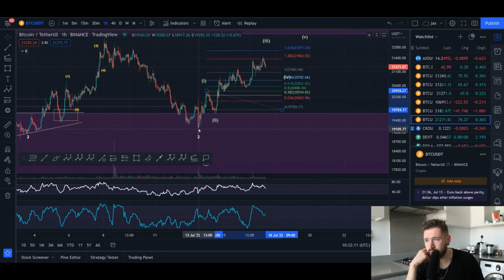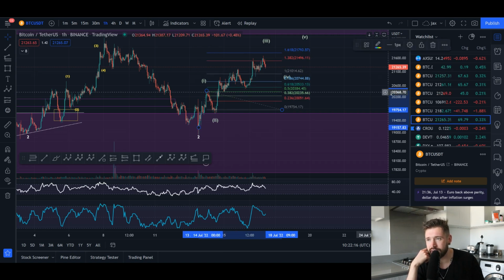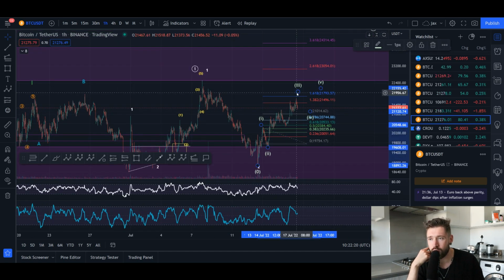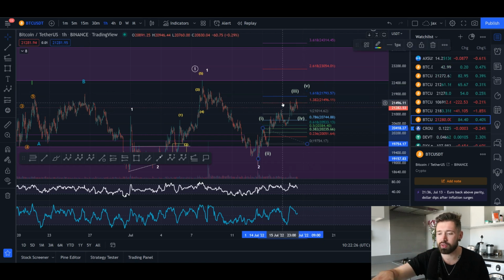If you bring the trend-based fib extension to the candle close instead of the wicks, then technically we could have already put in the wave 3. And right now we're seeing our wave 4 pullback right here, and looking for that wave 5. So that's a possibility. We have come close to the 1.618.